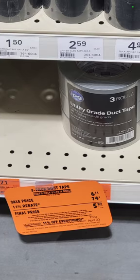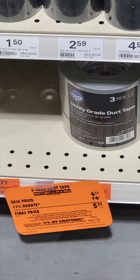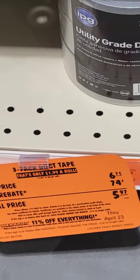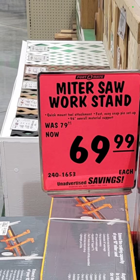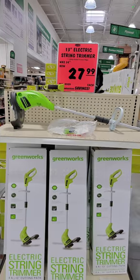Again, limited time. Now this is at Menards. It's a 3-roll of duct tape. After mail-in rebate it comes out to be $5.97, down from $6.71. This is a great buy. The Bora miter saw stand. I have this one personally. Down from $79.95 to $69.99. You will not find a better stand for that price.